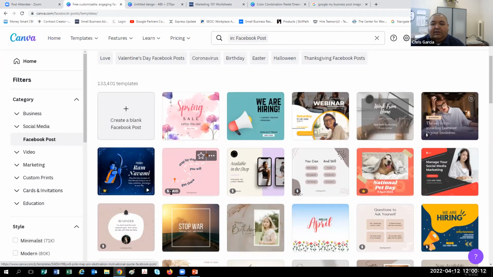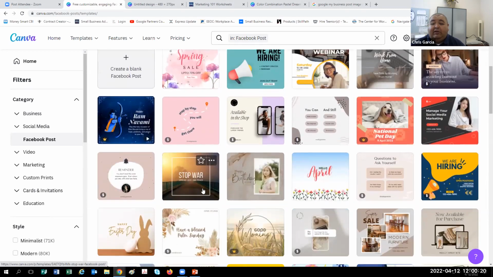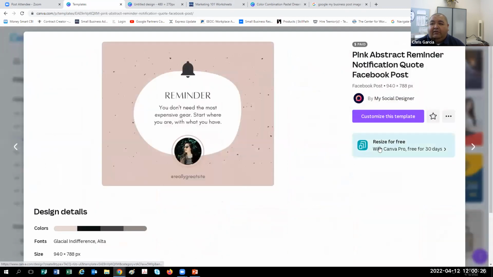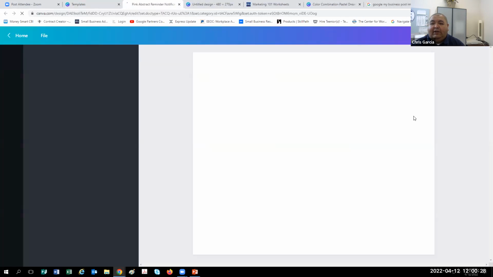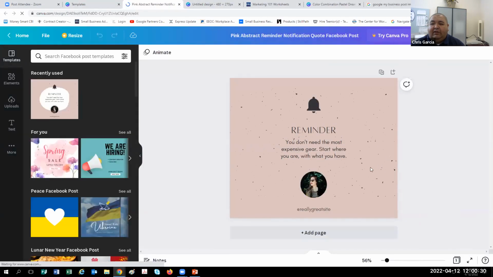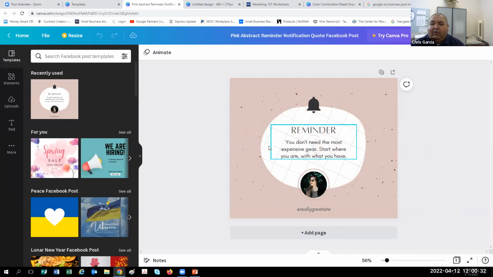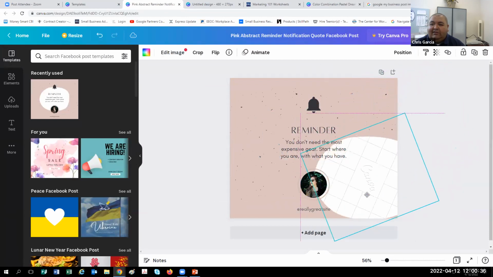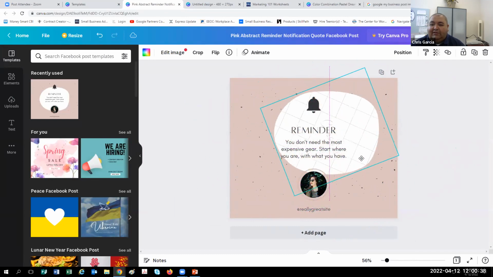Remember, I told you there's the ones with the $ sign, they're the paid ones. The ones with the crown, you need a pro account for. And the ones without anything at the bottom, you're welcome to use for free. And even if you select one that's paid, you could always customize this template and see where there's crosshatch marks on the back, that's the paid element in this design.